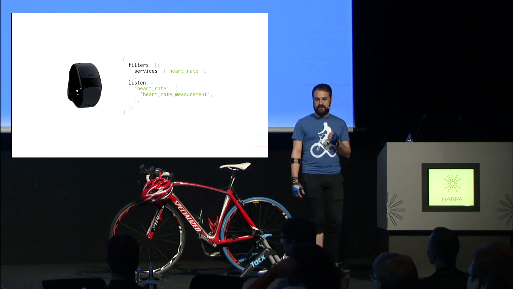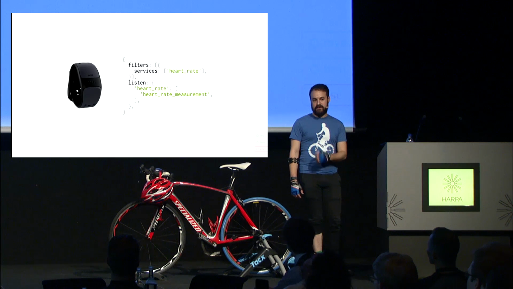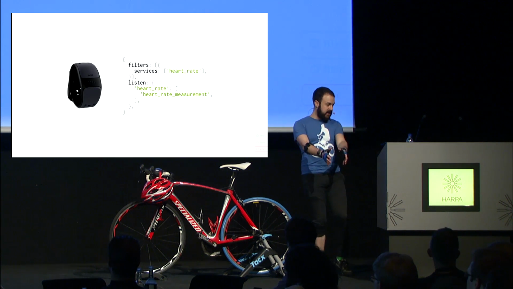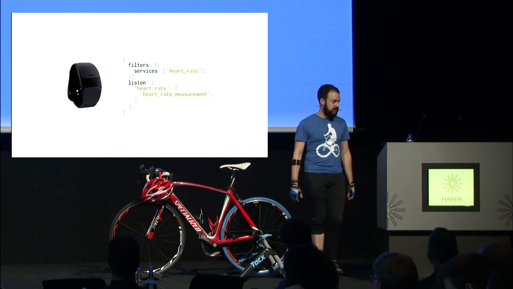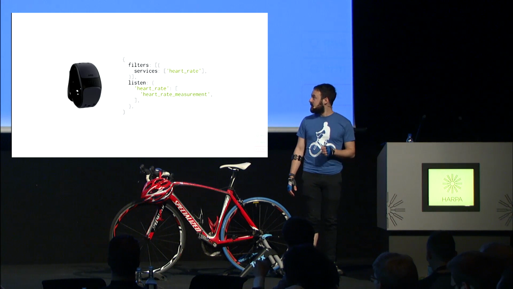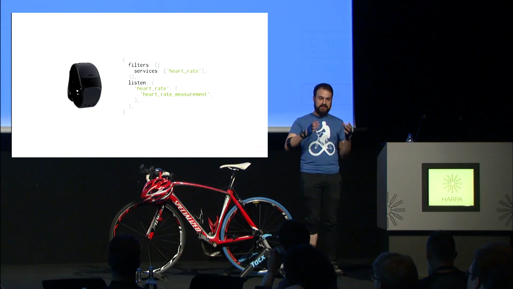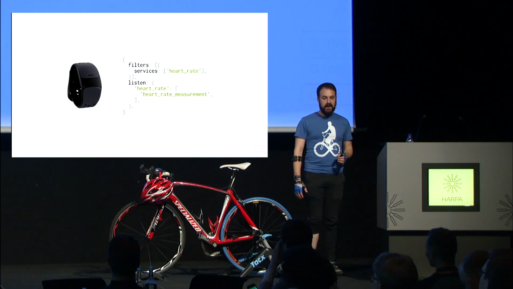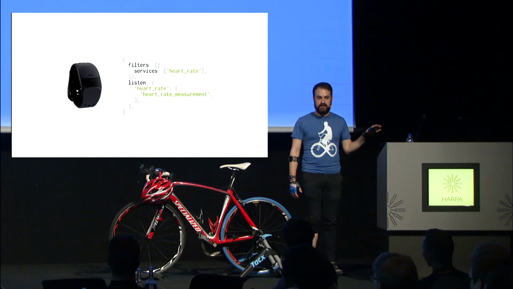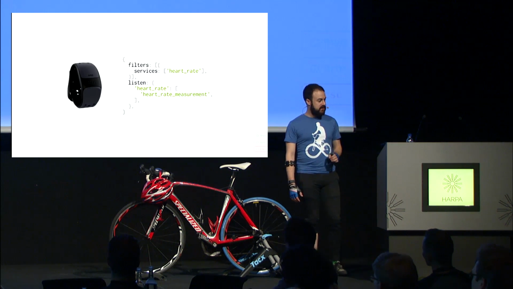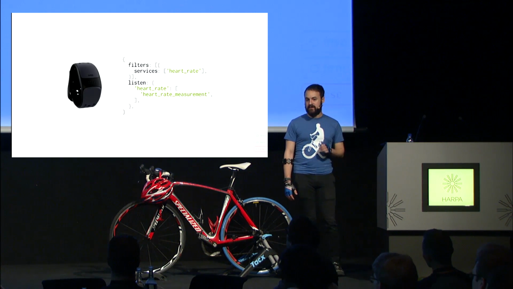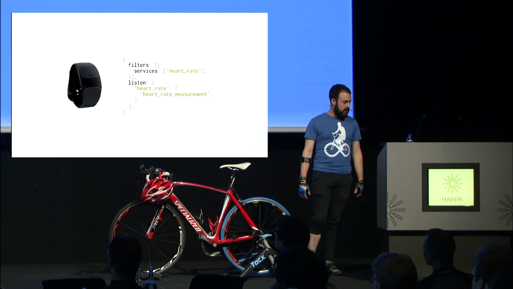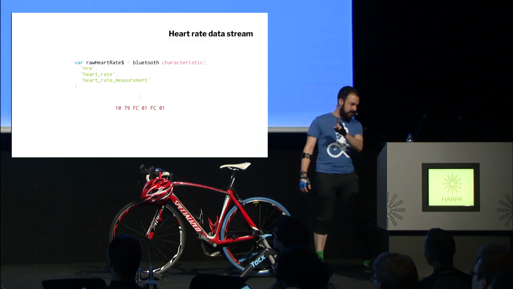We're looking for a device this time that is advertising the heart rate service, and we're going to dig into it and get the heart rate measurement characteristic from there. You'll notice that instead of a variable where I'm holding an ID for these services and characteristics, we're just passing plain old JavaScript strings in here. The reason is the heart rate service and heart rate characteristic are standard services provided by the Bluetooth SIG. Back to that in a moment.